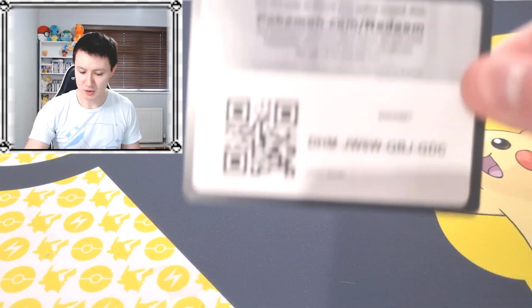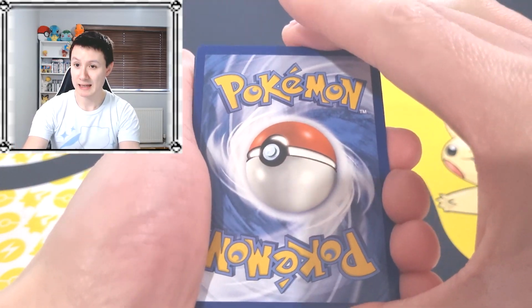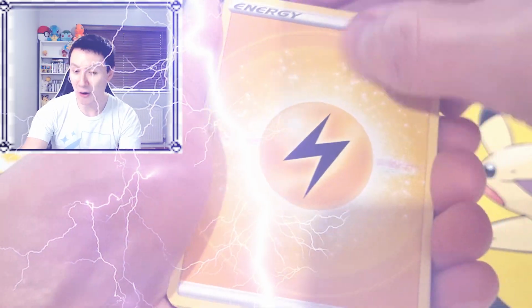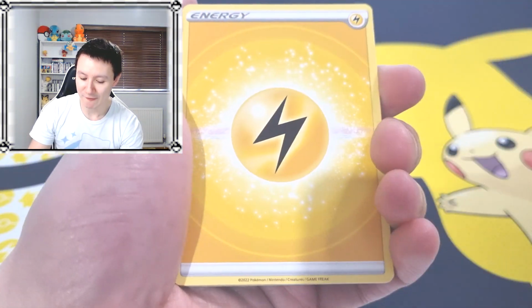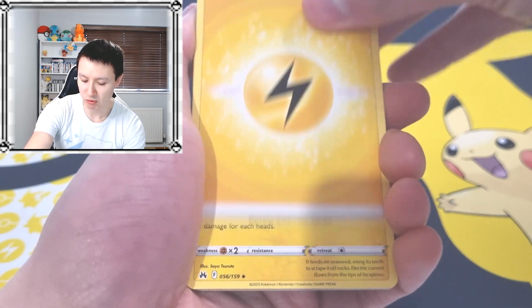So here we go. And there is your next code card on screen for you there. I am going to have to guess an electric type energy because it is a Pikachu collection box. And I was correct. So we got the first energy guess of the day, right? And here we go with the first pack of Crown Zenith.